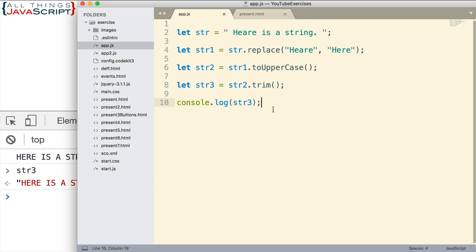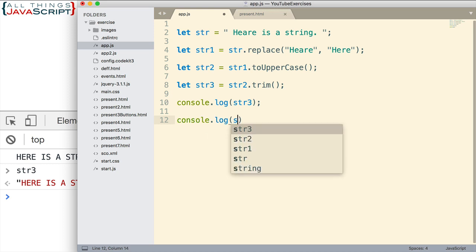All right, now I can do this with chaining. Look at all the typing that I've had to do here. And one of the benefits of using chaining is that it saves on typing and can create more concise code. And so let's look at how we would do that. I want to log the results to the console just like I did previously. But here's how we would do the chaining.